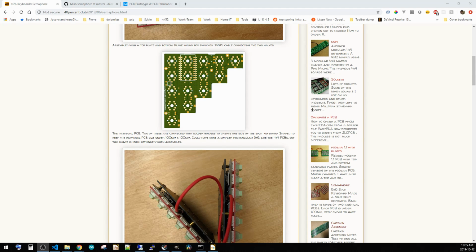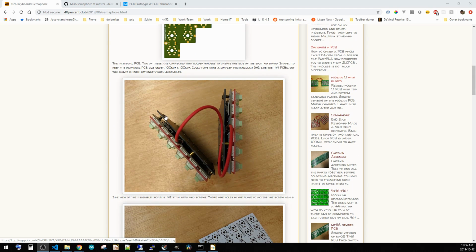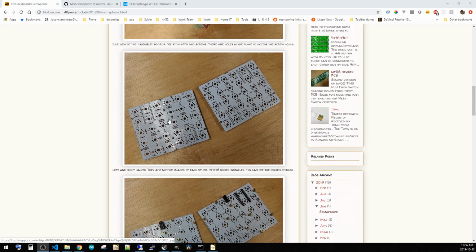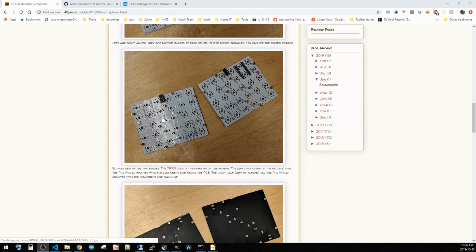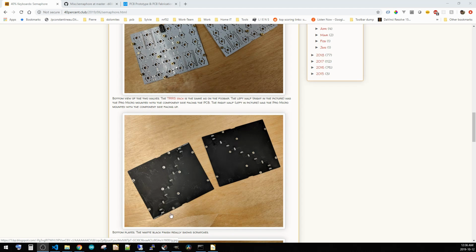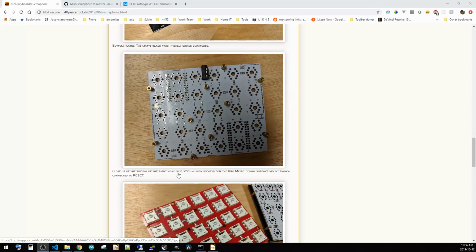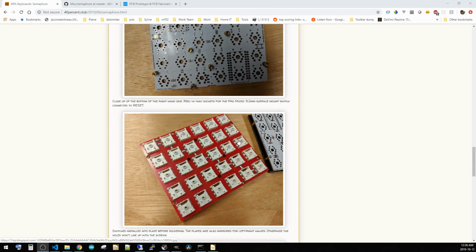And if you look into the details here, he's got footprints for pro micros, but even for the wider ones or all those odd Chinese clones that have been completely redesigned, that haven't used the original pro micro footprint. So he's made some interesting changes in how he does it. And you can see he stitches a bottom plate, the PCB, and a top plate together to make that full 6x5 matrix.